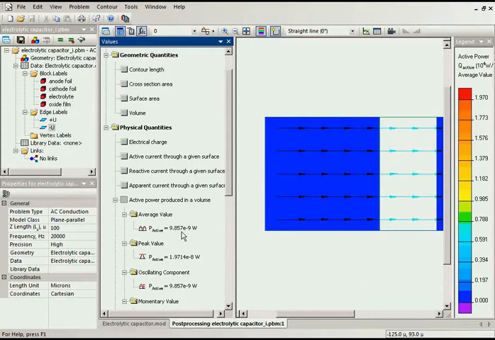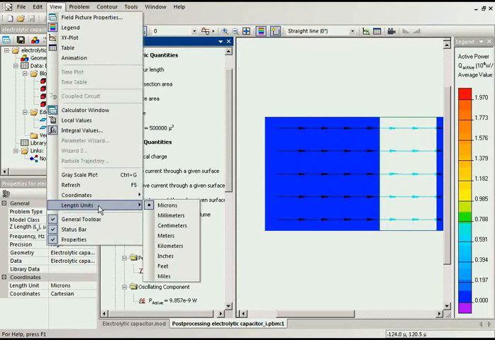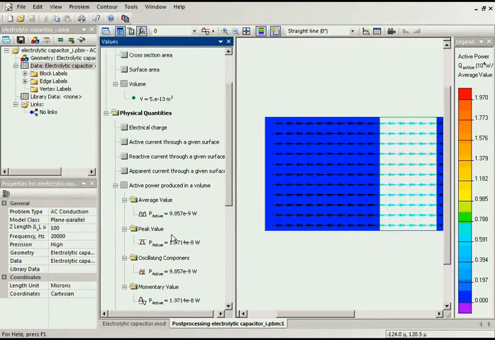9.8 times 10 to the power of minus 9 watts. Remember, this is only the small piece of the capacitor. And this volume is 500,000 cubic microns. I will switch to meters: 5 times 10 to the power of minus 13 cubic meters.